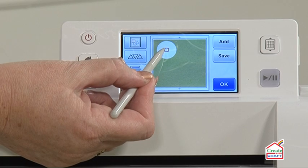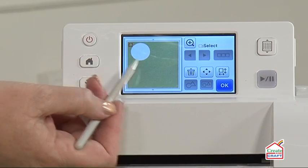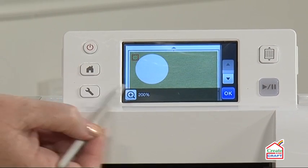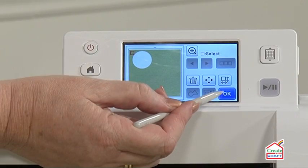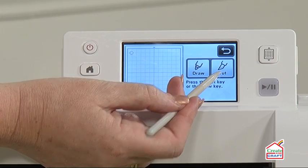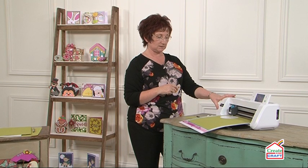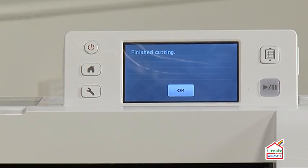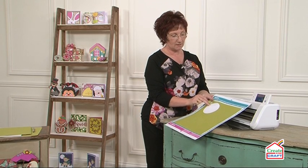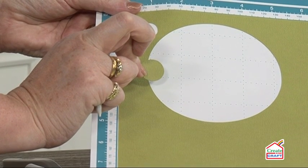So I'm now going to move that circle there and take it into that top corner. If you want to check that it's in the right position, you go into your zoom button and you can see there more clearly that that's where the circle is. You then just press OK and keep pressing OK until it comes to this mat. Then we press cut and go, and it's now going to cut me a smaller circle out of here. So I'm now going to unload the mat and just show you that we've got 2 perfect circles, one large, one small, on the same piece of cardstock without any guesswork whatsoever.